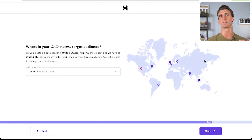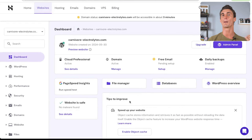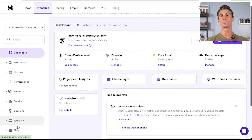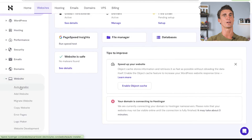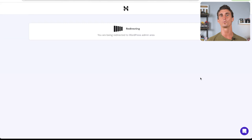There's only one more step: they'll ask where your online store's target audience is. Select where you're going to be selling. Hostinger will use all this information to create the perfect WooCommerce website for you. Then go to the Hostinger dashboard, scroll down to 'Website', click 'Auto Installer', and select WooCommerce. Put in your website credentials, and on the right click 'Admin Panel' — this takes you to your dashboard to operate your WooCommerce store.